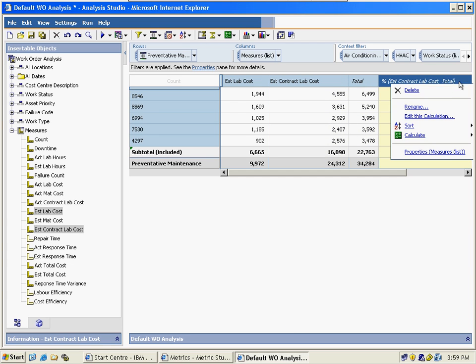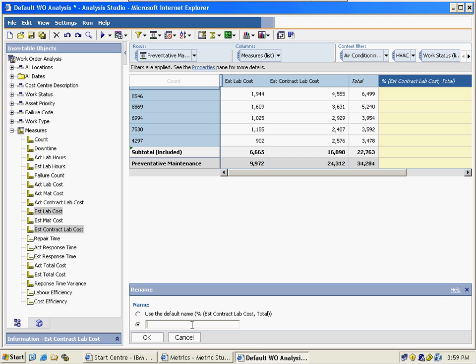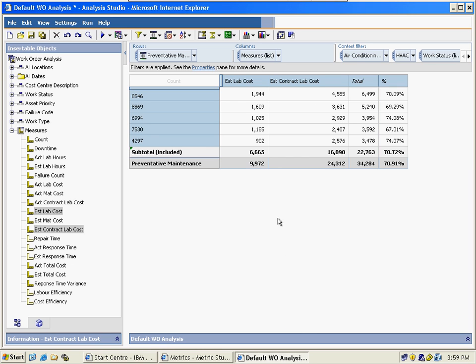I'll just rename this calculation to just be something simple like percentage, and we can see that in most cases around or just slightly above or below 70% of the work that we're planning to do is being done by outside contractors rather than my own direct labour force.